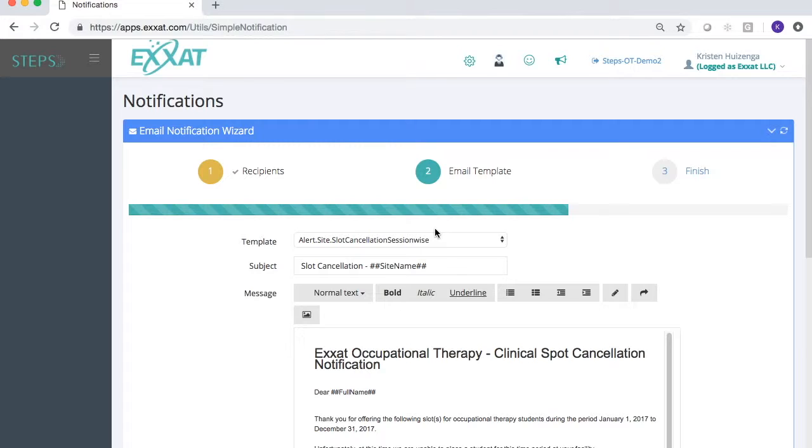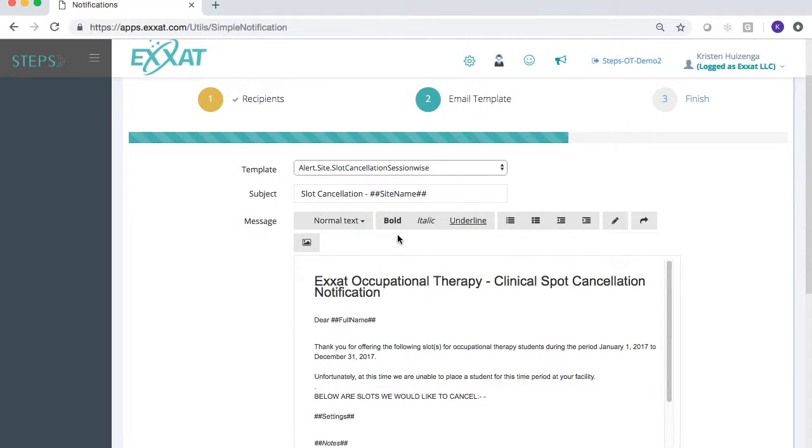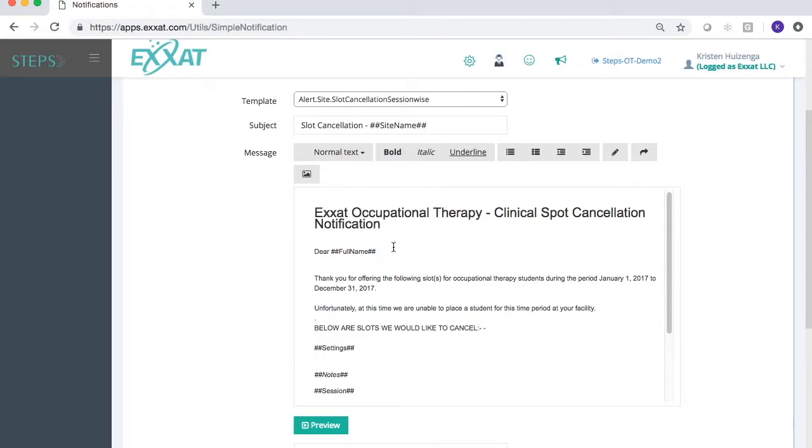And then just like sending other emails through our system here, you're going to select your template here. You can have different templates created. If you want to, you can email the support team, let them know your slot cancellation templates, and we can add additional ones in the drop down here for you. Here we'll see our subject line and the body of our email, and of course all of these items with the hashtags or pound signs around them are going to merge.